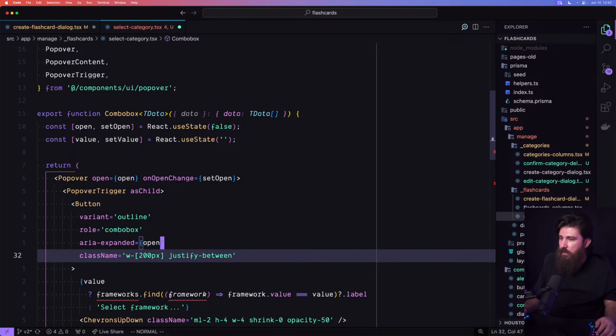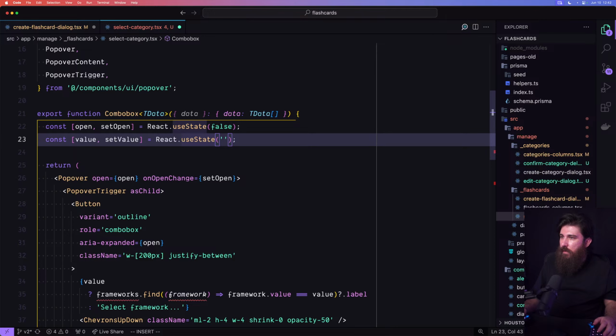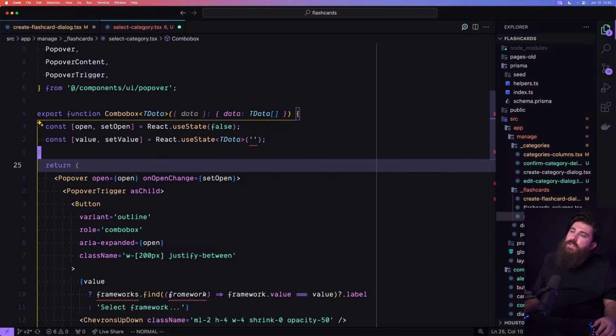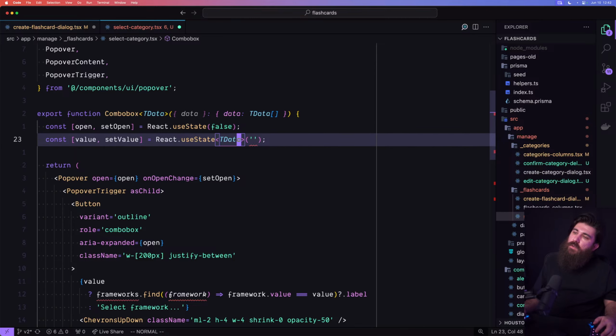And let's say useState is going to be T data. It's probably going to be a string. Oh, it's actually a key of T data, but that key needs to be a string.